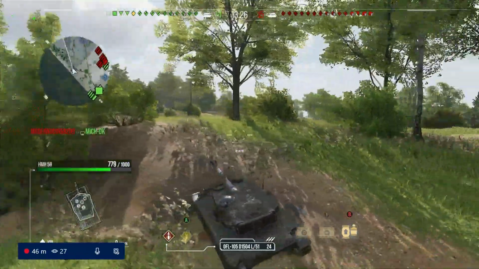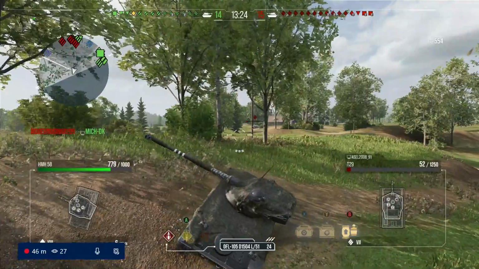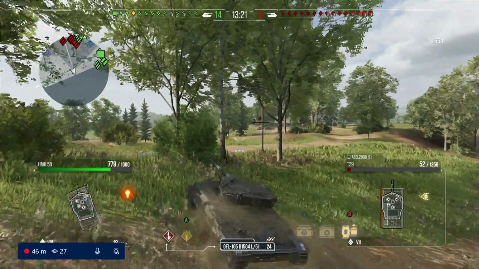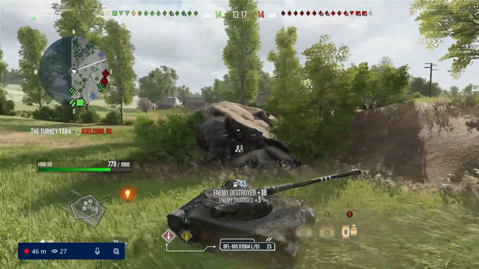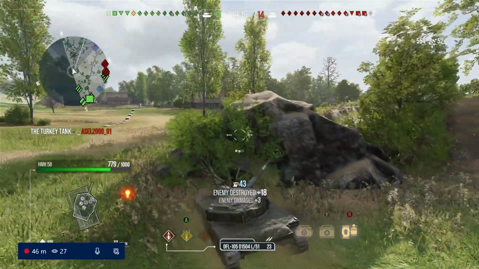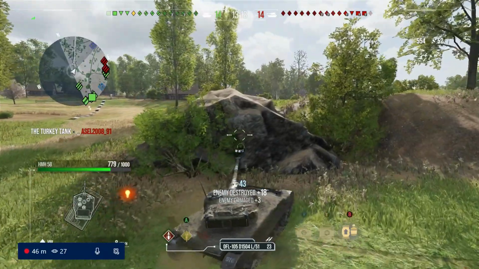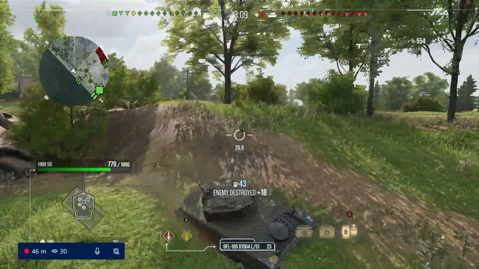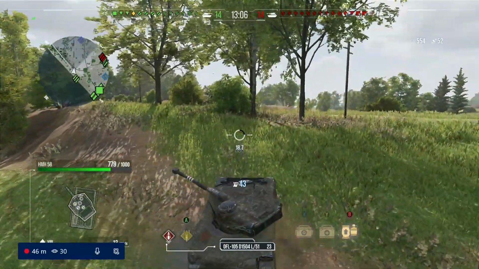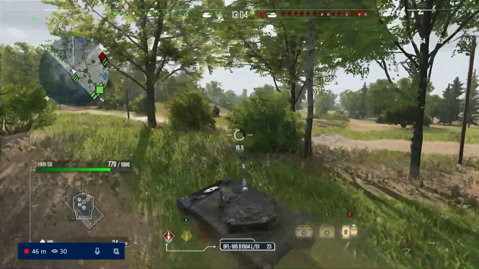So we're on Fisherman's Bay, tier 9 game, and already we got pushed out of our initial spot that we like to go to because of the KPZs and a Trailblazer variant, one of the SP1Cs. I can't keep track of which one that was. It may have been a Tiger Shark, actually. Yeah, it was a Tiger Shark, looking at it now.